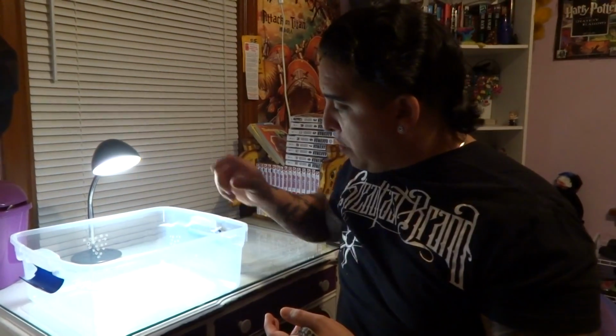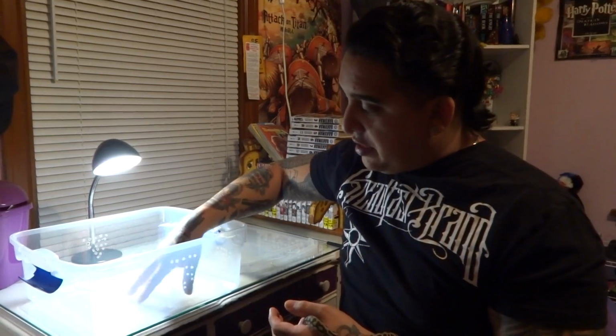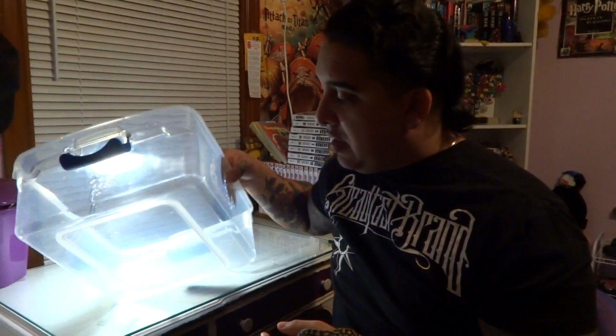And people do use these as containers and racks and stuff like that. There's nothing wrong with these containers. I keep my babies in the little Proline cages from Ed Lilly with the Pro Heat and everything like that. But these cages are great for babies. So if you have a baby carpet python, you have a rack system, and you use these Sterilite tubs, there ain't nothing wrong with it.